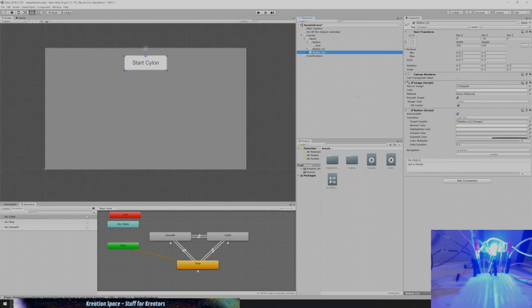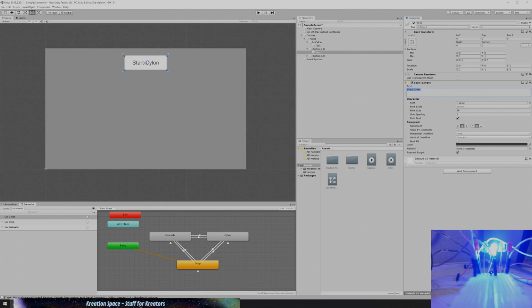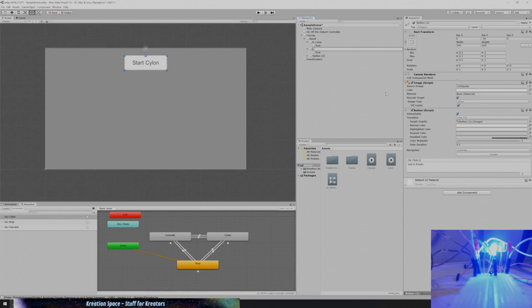Let's make a few copies of this. So select the button and hit Control D a few times. This one, in fact, let's just edit this name. So this will be B Cylon. I need to edit the text as well. So instead of start Cylon, this will be start Cascade. Edit this, B Cascade, and let's make this, let's say -200, and then this next button, this will be B stop.